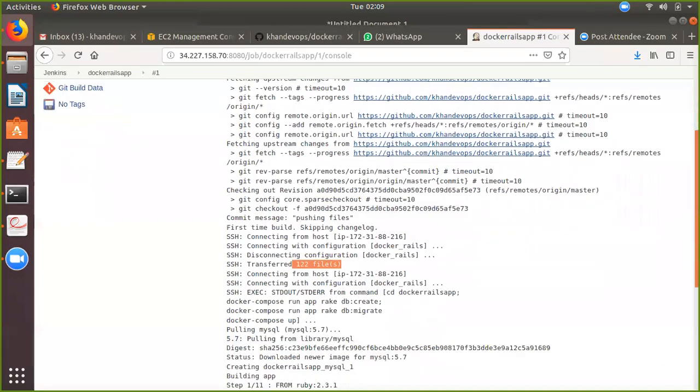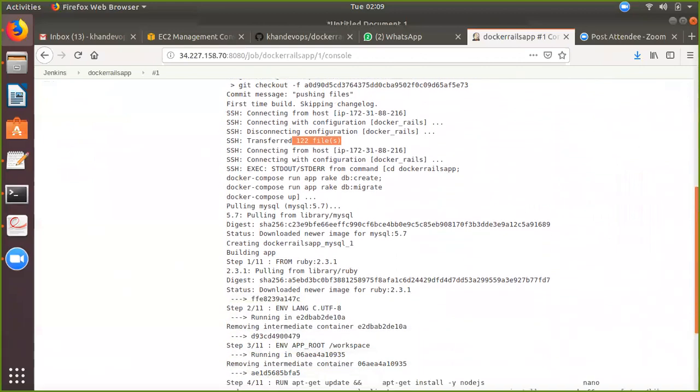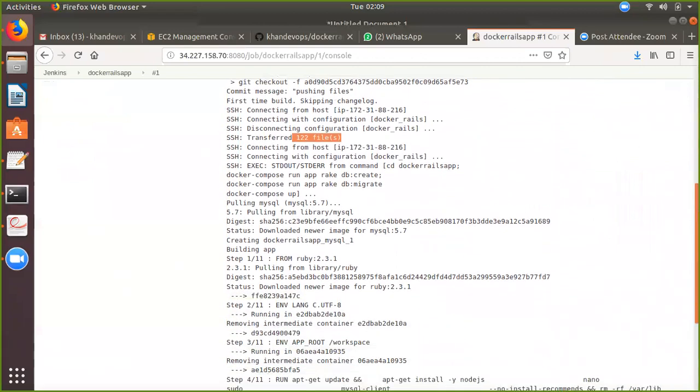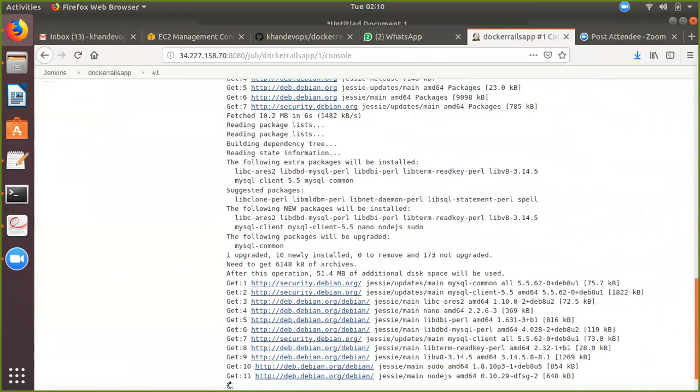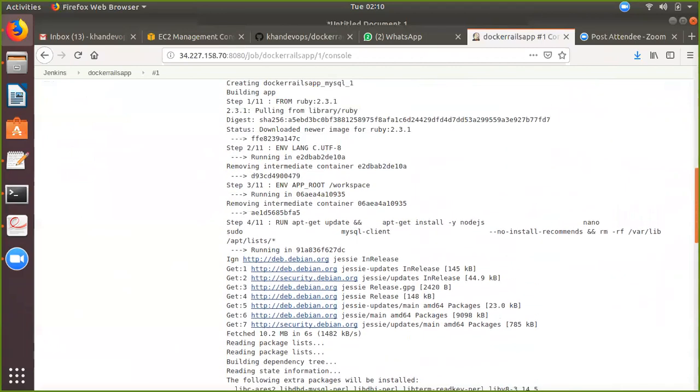So what it does is it transferred the files, and then the commands got executed. It is pulling MySQL or whatever we have written in Docker Compose, and then it is doing a build of the Dockerfile here. Then it is installing the steps one by one.